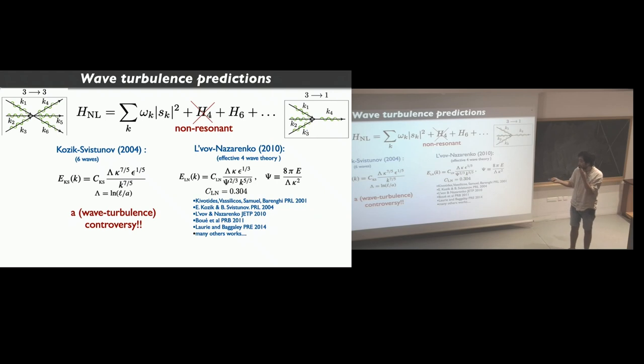So that was actually a huge and very agitated controversy in the 2000s. They didn't like the fact that, starting from the same equation and applying the same theory, they obtained very different results. You see, they predict an exponent of 7/5. Then the refined theory gives 5/3, just a coincidence with Kolmogorov, nothing related. But there is an important difference: this one scales with the flux to the power 1/5, and this one with the flux to the power 1/3. So these are actually important things.